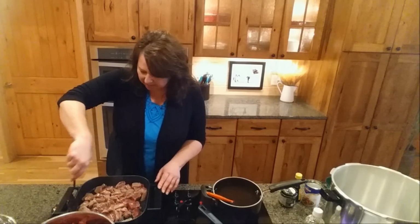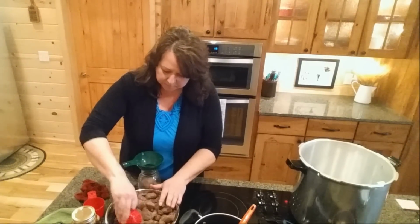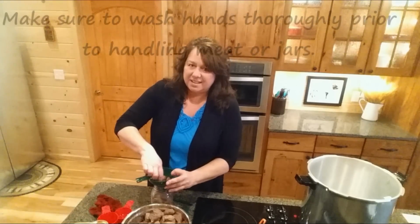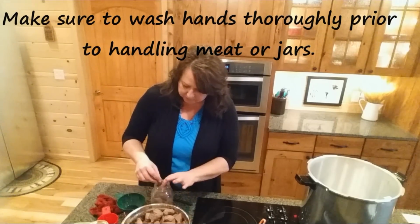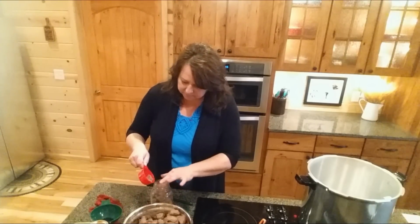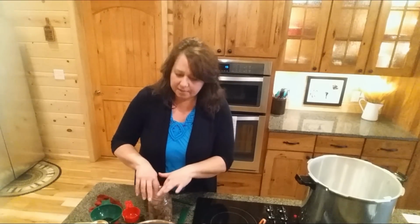So I'm just going to sear this, and it'll give it that nice brown coloring, a little bit of flavor to it. And this is called a hot pack method. The broth is going to be hot, and the meat is going to be hot too. And I just like it for a couple of reasons. Meat is very low in acid, and when you're canning, you have to be very careful about things that are low acid, because they can spoil a lot easier. So just browning it helps give it a little boost of getting cooked. And it also shrinks it a little bit, so when you're packing the jar, like I'm doing right now, you can actually get a little bit more in than if it was just a raw pack.